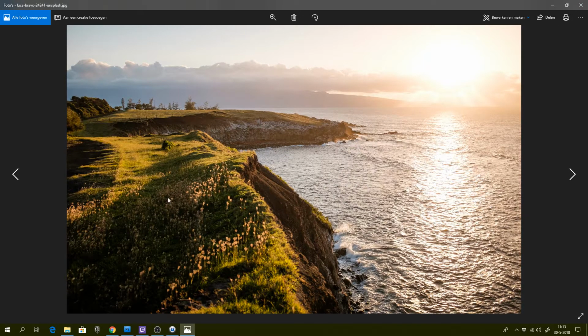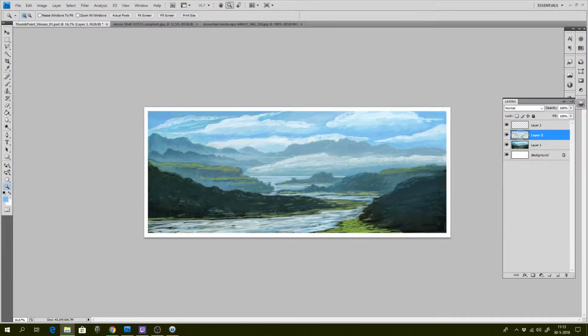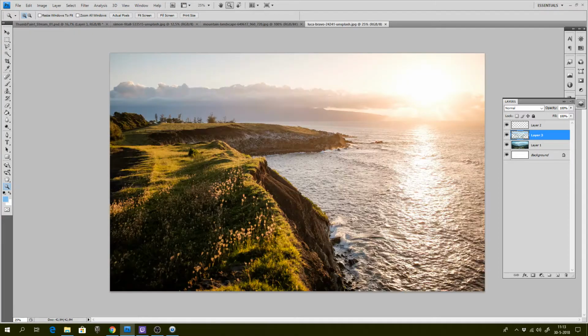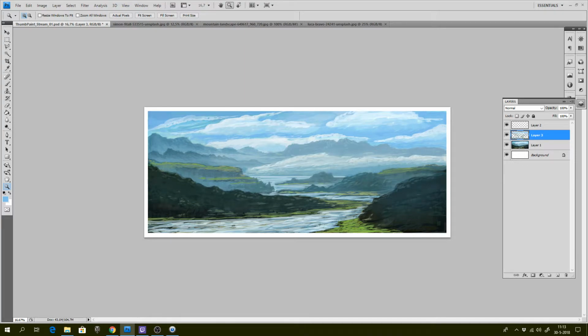This might be nice for inspiration for the sunlight. Let's open it.